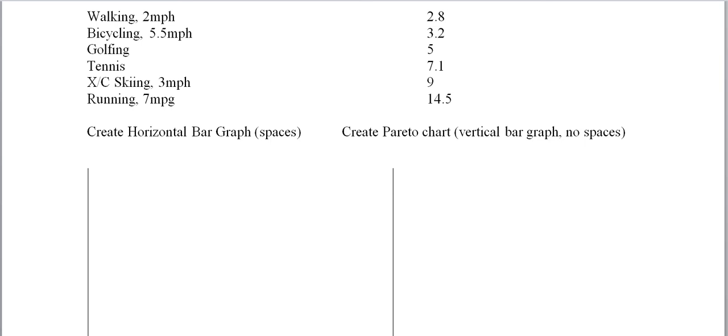The first is the horizontal bar graph. We have some activities on the left-hand side, and on the right-hand side we have calories burned by the minute. Because this barely fits on this page, I will not be scrolling down, and I'll be creating a new x-axis on these graphs by taking my pen and just drawing it this way here. So that will be my x-axis for both of these graphs, because what I want to show you is the difference between the horizontal bar graph and the Pareto chart.